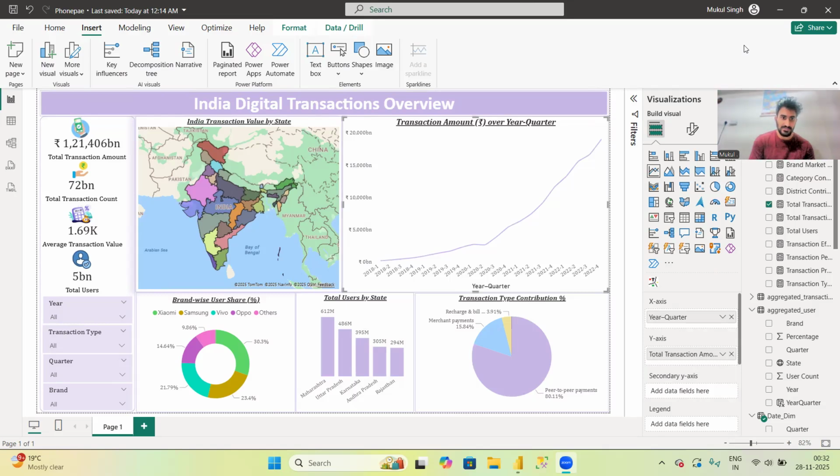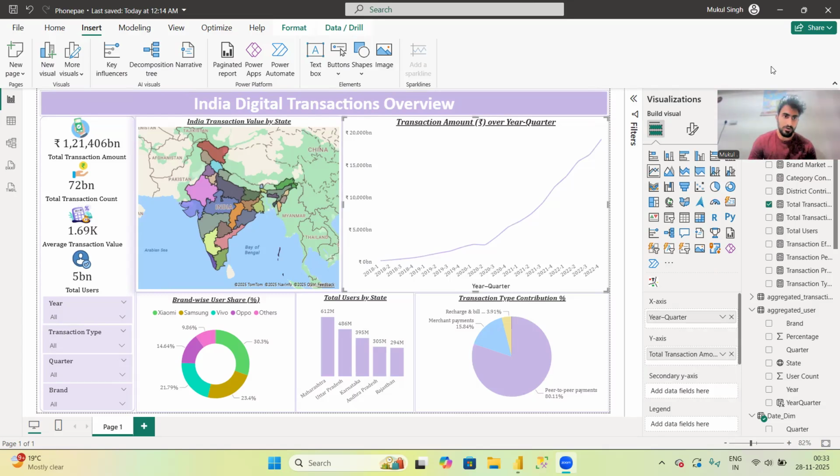So let's start with this. For this project, I used the tool Tableau solely. I cleaned the data also in Tableau and Power BI. First, I will explain this dashboard, what I did in this. So first, let's look at the big picture.